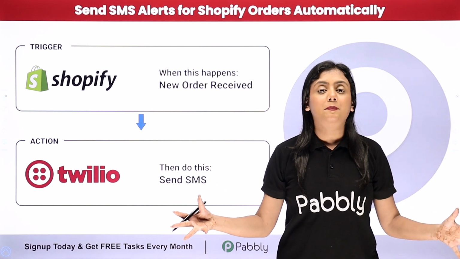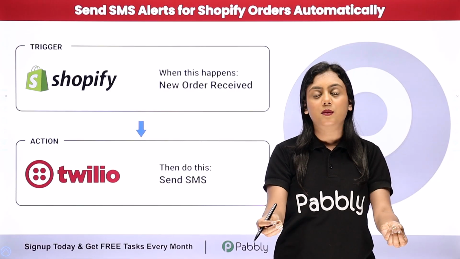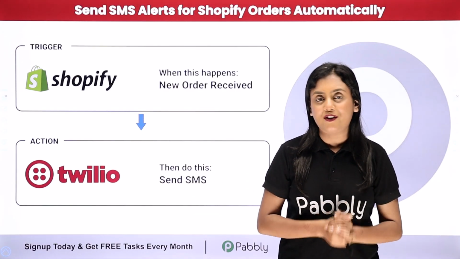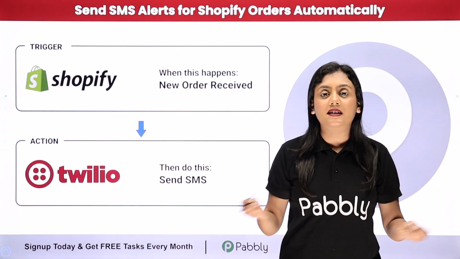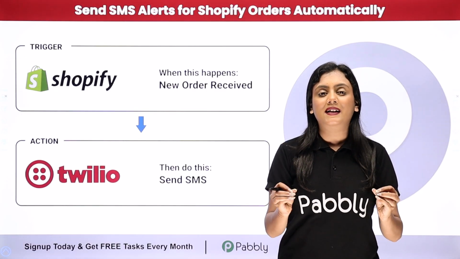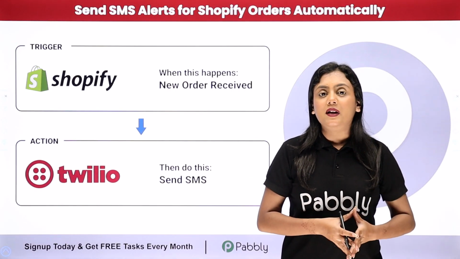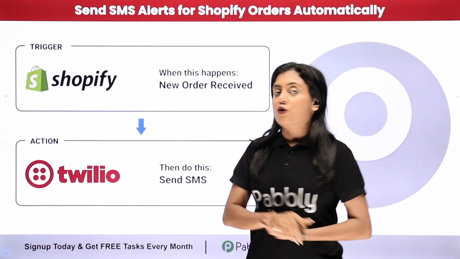A new order has been placed on my online store and instantly an SMS confirmation of their order is forwarded to the customer. Do you think I've used any coding and programming skills to create this amazing connection? No, I've just simply used Pabbly Connect and all my work is automated. In this video, you will learn how you can send SMS alerts for Shopify orders automatically.